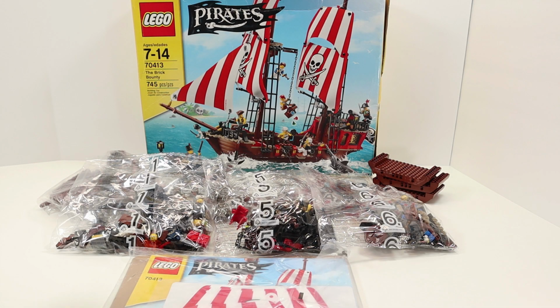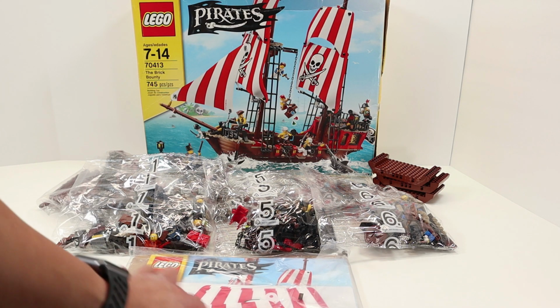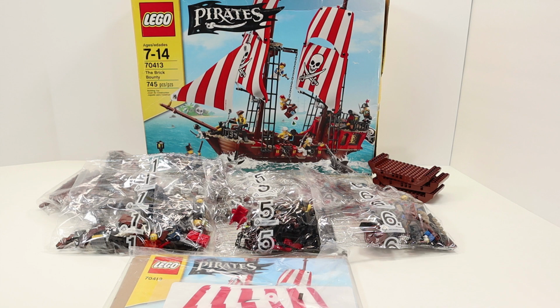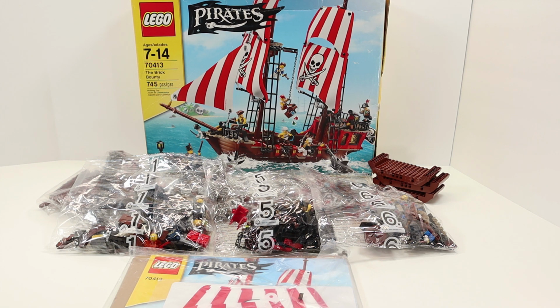Alright, inside the box we have 6 numbered bags. We have the wheel pieces, and we have the instruction manual with the sails. And man, I can't tell you how painful this is that I'm gonna have to rip into bags 1, 5, and 6 to get out the minifigures just because I misplaced the others. There's 745 pieces, so let's take about 2 minutes and 30 seconds to put it together, and I'll come back and let you know my thoughts on it.